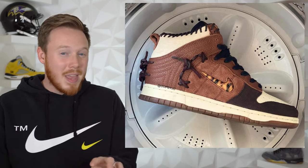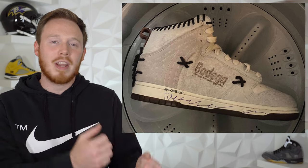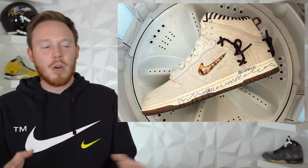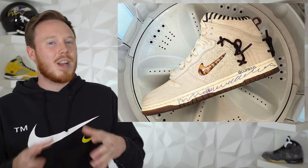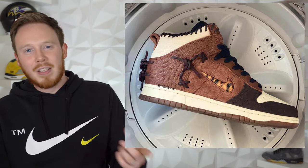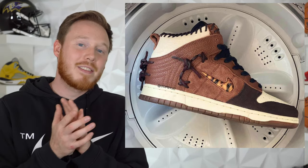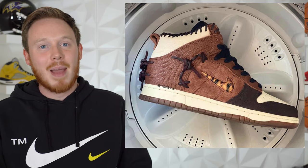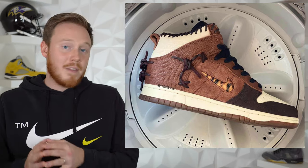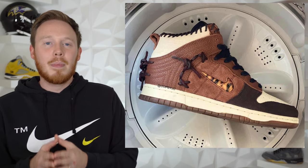The lateral side of each shoe features a mini tortoise shell style Nike swoosh, and the medial side features Bodega branding pressed or burned into it. There are two different pairs releasing — a primarily brown pair and a primarily white pair — and both feature different materials on the upper. Personally I'm more into the brown pair, as it feels more different and out there, but the white pair is also pretty solid. Bodega has done it again, and these Bodega Nike Dunk Highs should be releasing sometime before the end of this year.